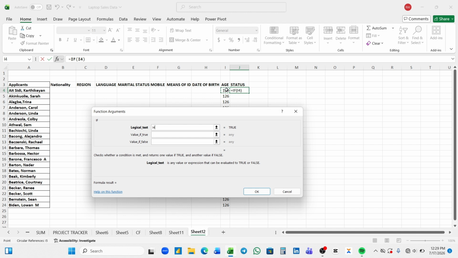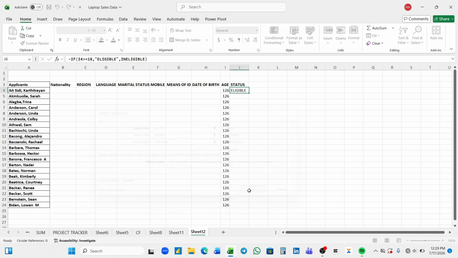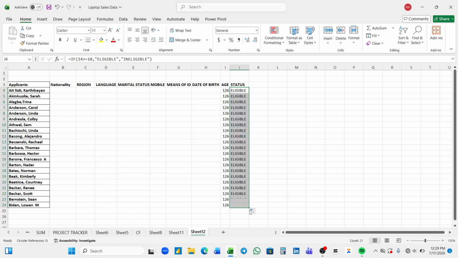Any number input in this column, if it is greater than or equal to 18, then they should be Eligible. If not, Ineligible. You click OK. Then you drag everything across here.